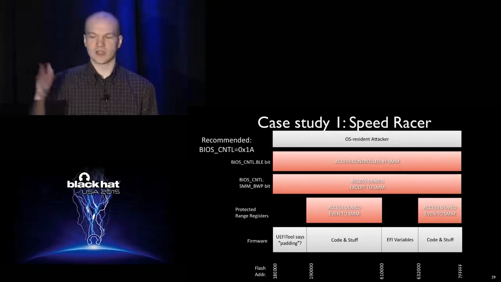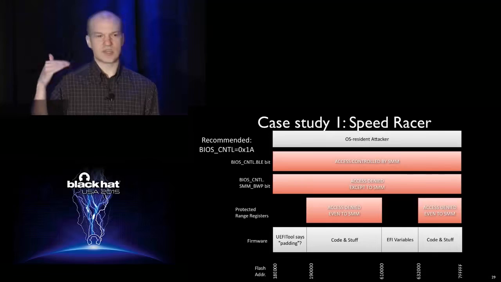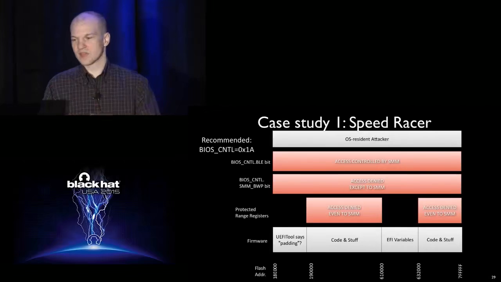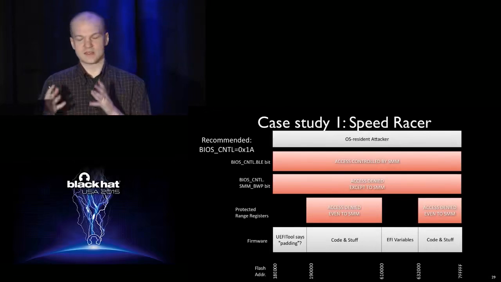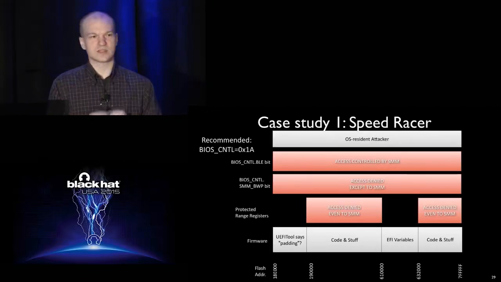You've got this layering where the first, more coarse-grained access control decisions are: if the BIOS lock enable bit is set and someone tries to set BIOS write enable, then SMM can decide if it's going to allow it. Then there's the other bit, SMM BWP, that says only the CPU while it's in system management mode will be allowed to write to the BIOS.